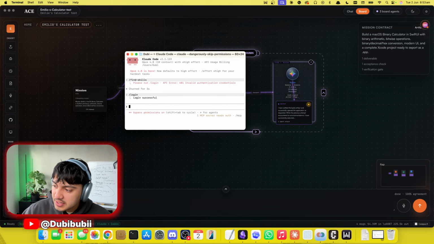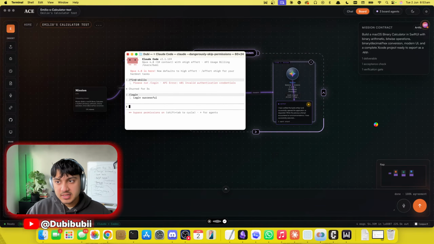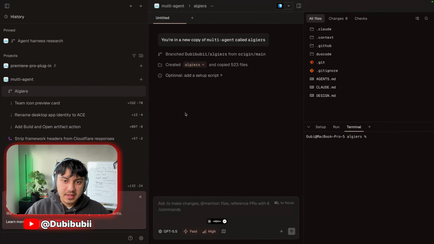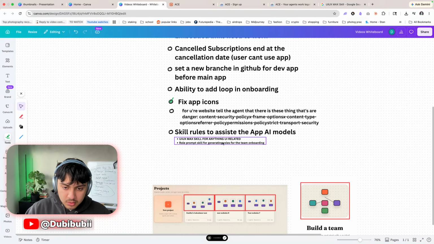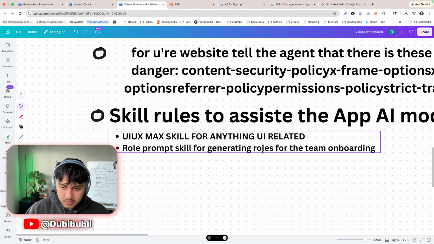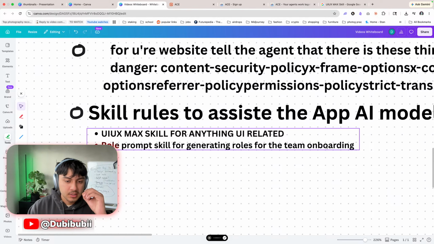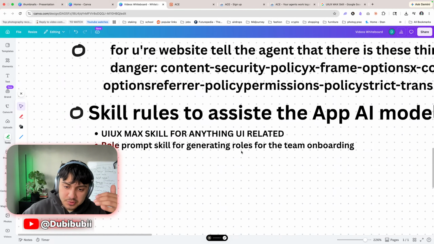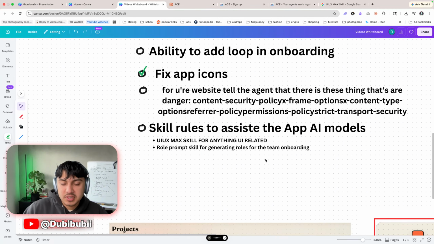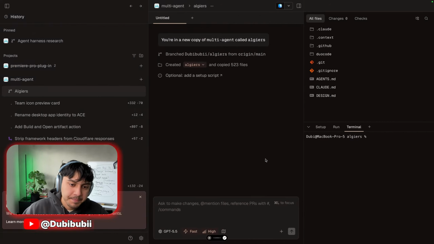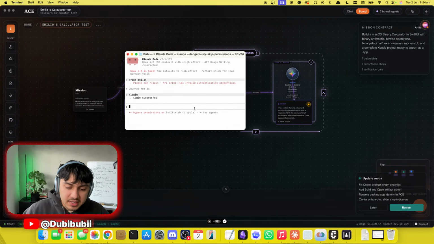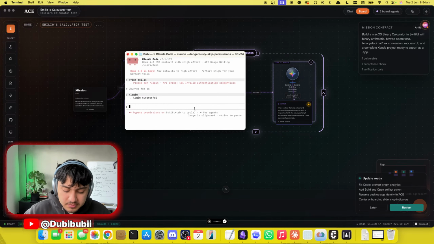One is a UI design skill, and another is a skill for helping generate prompts to give to agents as their role, so they understand like the system prompt. Please provide me the GitHub repo link for both of these.